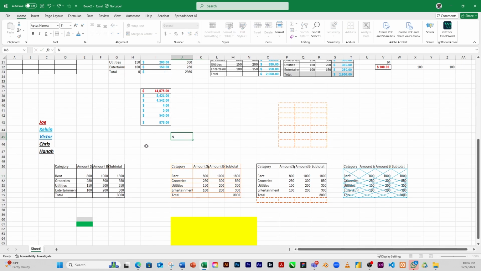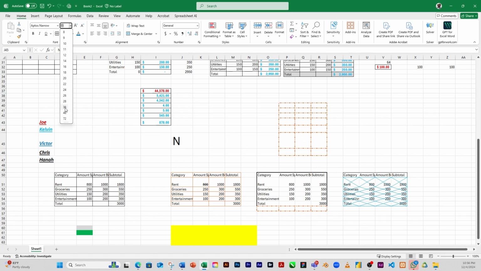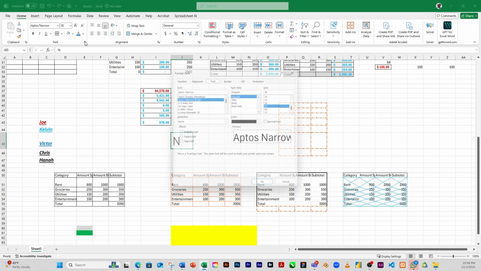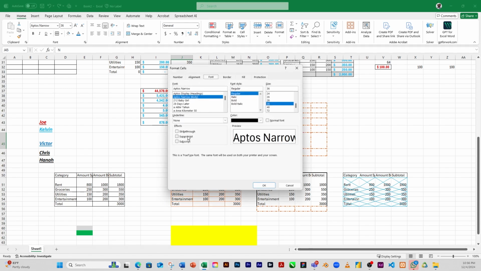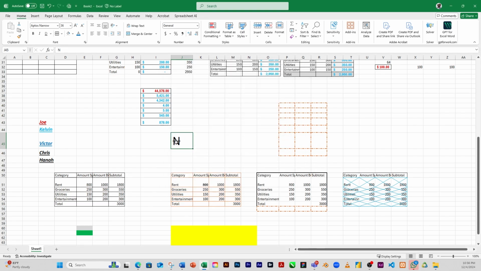I want to type Naira sign, assuming I do not have Naira sign. Let me increase the font size to this. I highlight it and then click here. This is just one, but Microsoft Word has two, right?